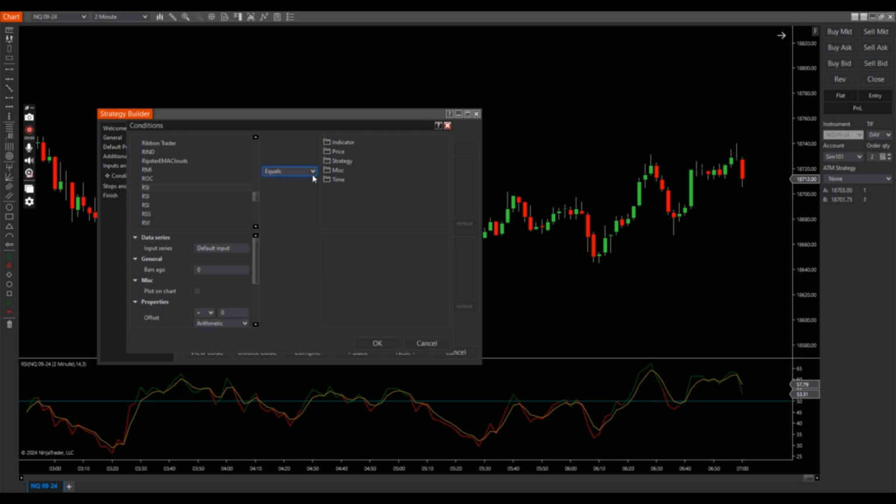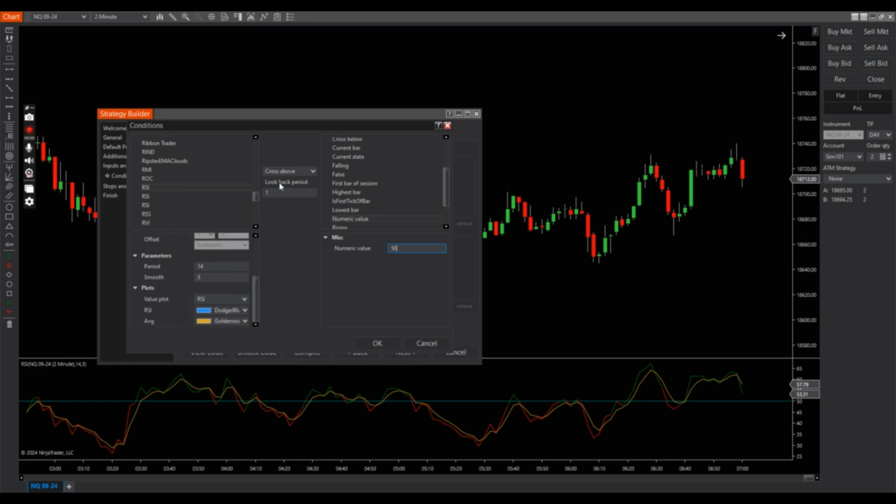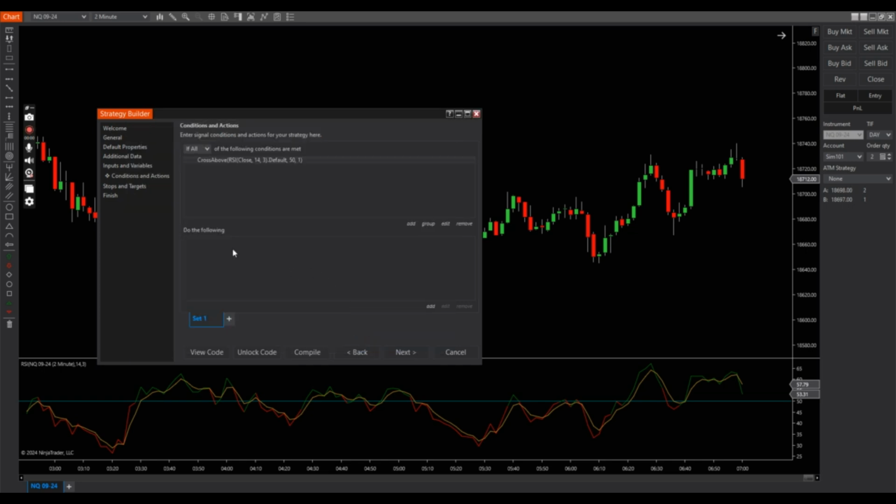And so when it crosses above the 50 line, which is this green line right here, we choose miscellaneous, right? And click on numeric value and type in 50. So the RSI crosses above the 50. Click OK and do the following.